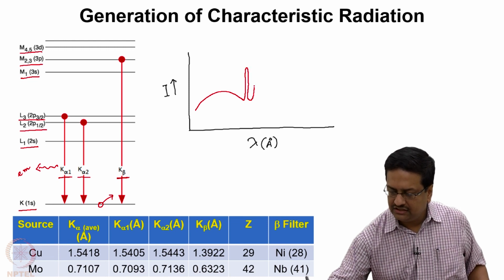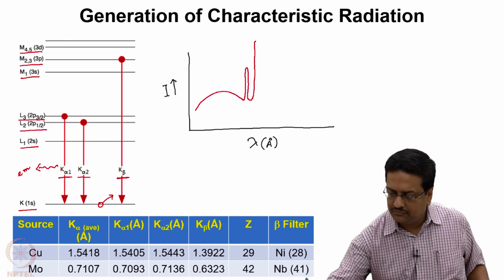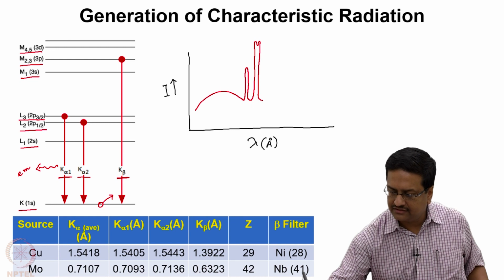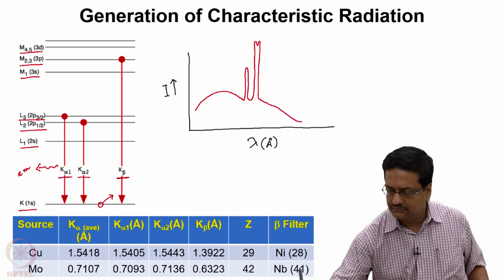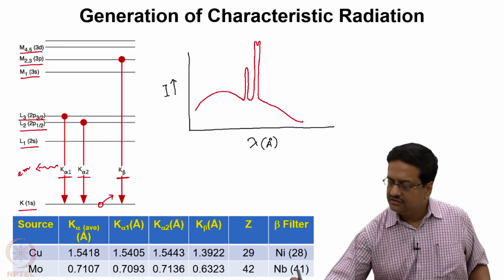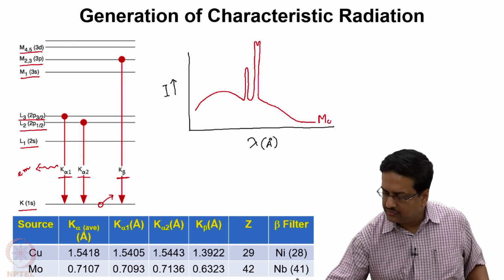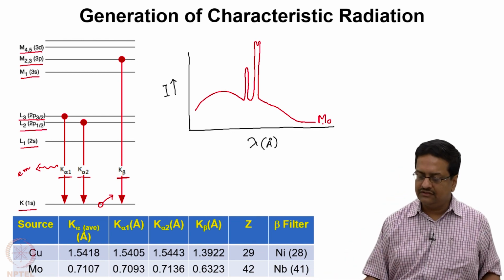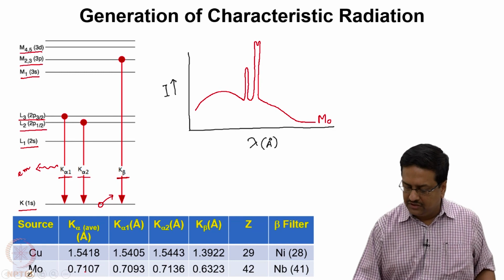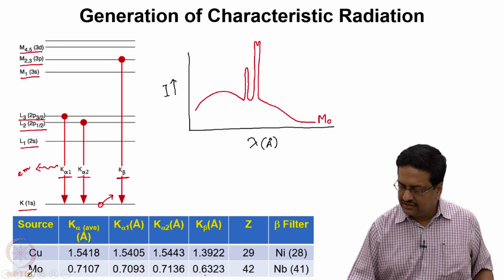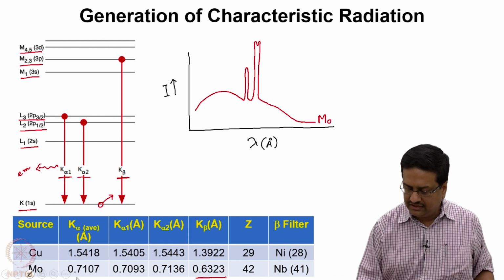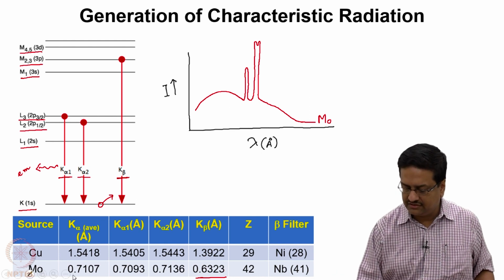And then immediately after that we see another radiation peak which is split like a snake's tongue at the tip. Suppose this particular graph is for a molybdenum tube. So as we can see, for molybdenum, the K beta radiation is about 0.63 angstrom and the K alpha radiation is about 0.71 angstrom.